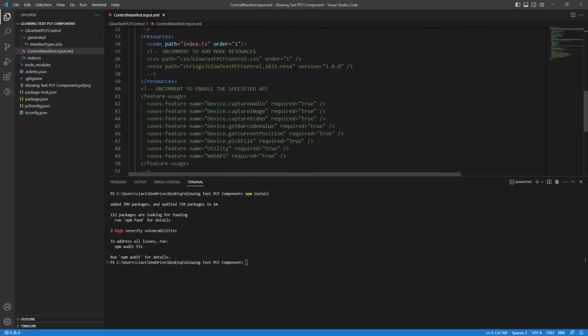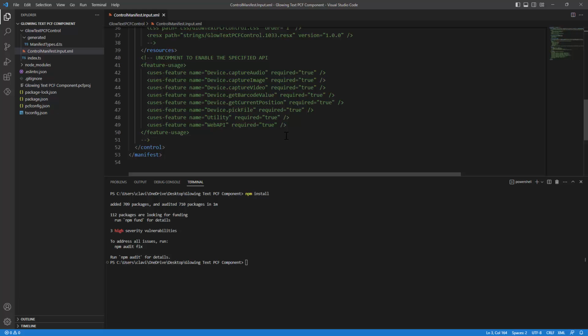Then comes the feature usage. Feature usage is very important, again, in the context of a model-driven app, because you will be leveraging Web API and utilities a lot. Web API can be used to query a column, or an entity, from your form, and the utility will support it. In addition to that, you can also use a file picker if you want to. You can have audio, capture images, capture videos, barcodes. You can also get the current position, that is your geographic location, in the model-driven app. Again, for this app, it's very simple, so we are not going to use these particular controls.